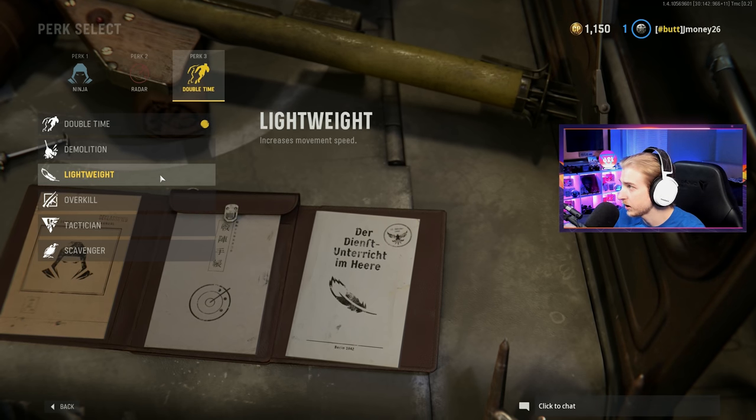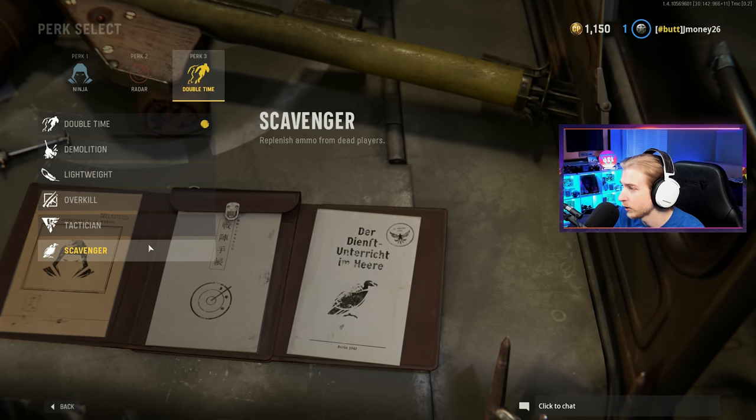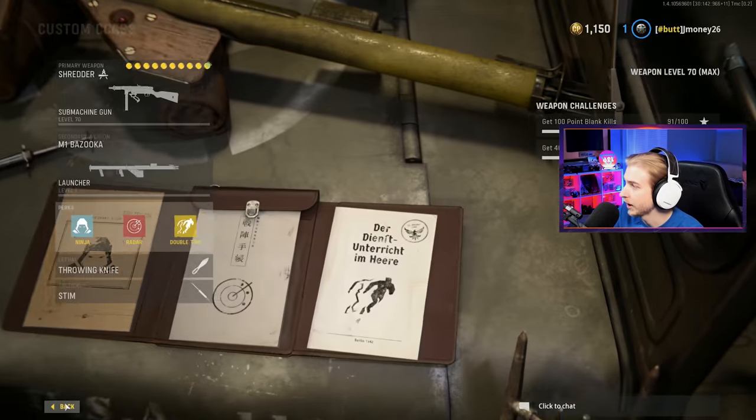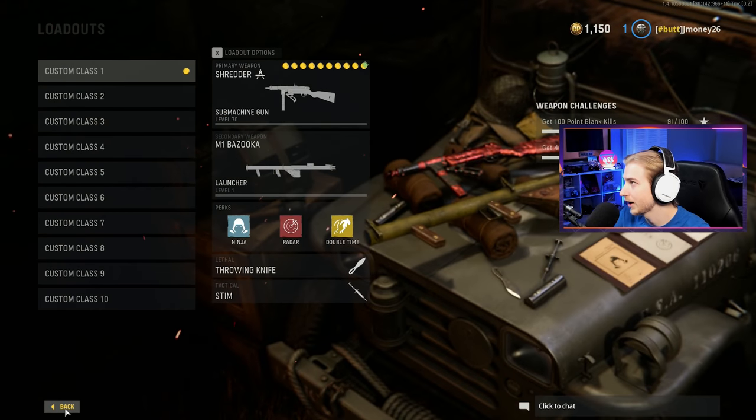So I'm not sure what the difference between lightweight and double time are, but I could be using scavenger, but I have ammo refill bins, and usually I'm not alive long enough to get that many kills or to run out of ammo. But yeah, also throwing knife, gotta have it, and the stim shot. So now we can go ahead and hop in game.